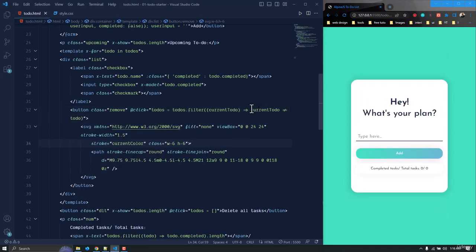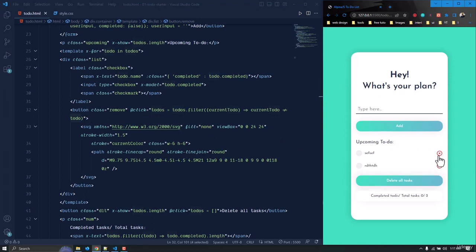So what this means is that we are going to assign a value to the to-dos array by filtering through the to-dos. Now if we click on a particular to-do list item, it should be removed from the to-dos array, because now the to-dos will have only the values that are not equal to the to-do we have clicked, right? Now let's save and put some random to-dos and then click the cross icon. This is going to be removed.